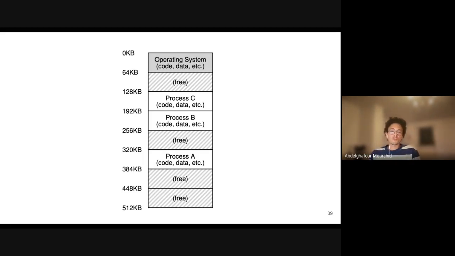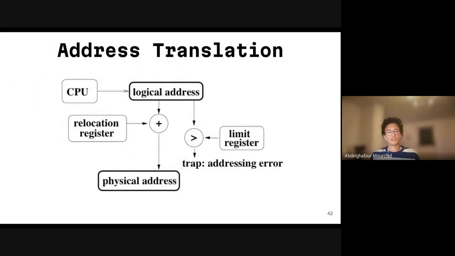So when process C goes to access memory, from location 0 to location 128, or 70 or less, we give it from offset X to offset Y. This is what the process can access. The process cannot see anything else. The process sees location 0 to location 70 or 60, depending on how the process is allocated when it's loaded into memory. And with this, we keep for every process a relocation register to translate the logical address that starts from 0 into the physical address that's actually in memory.